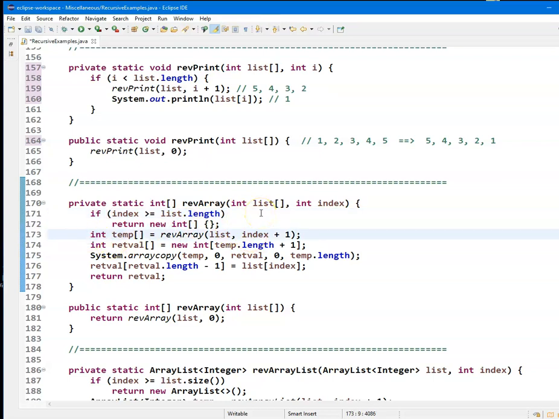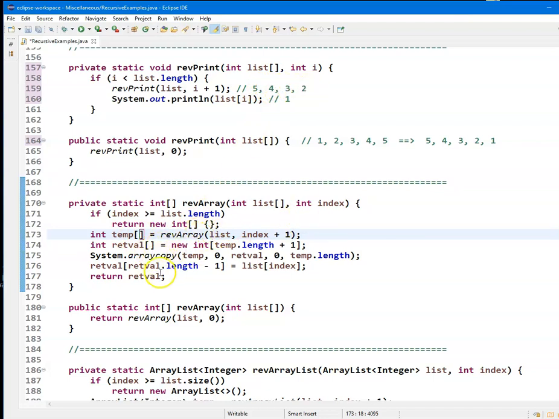Okay, execution comes here. Now what that means is you've got something to return. Let's pretend we want to do 1, 2, 3, 4, 5, 5 elements. We start at index 0. You've got to believe that if this were to work correctly, that's going to return an array of this balance, right? I plus 1. It should return 5, 4, 3, 2. That's what's inside that array. Okay, so temp is a pointer to an array of 5, 4, 3, 2.